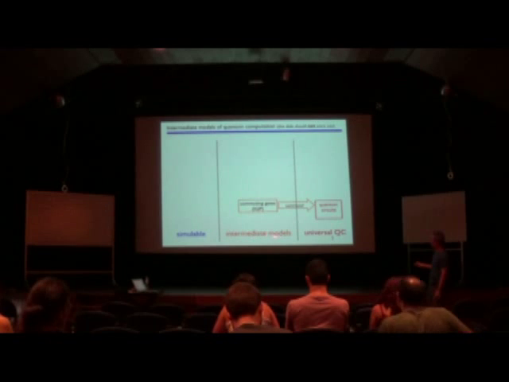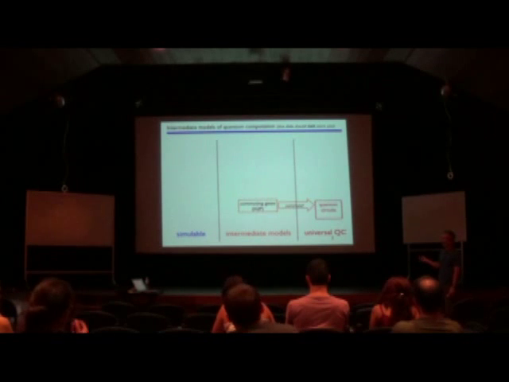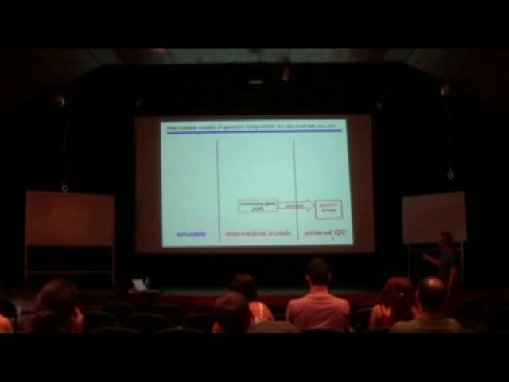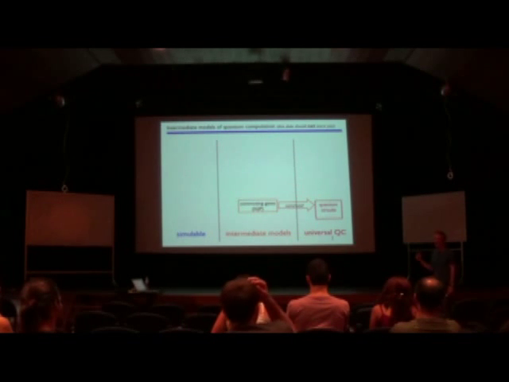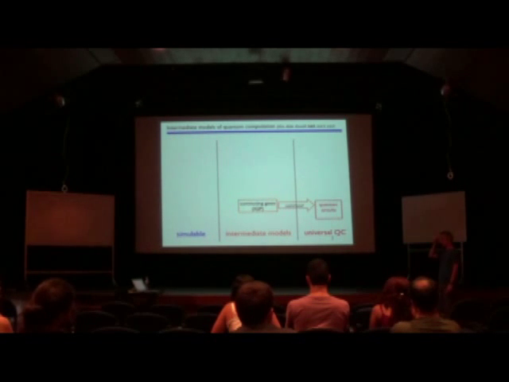here's a picture of some intermediate models of quantum computation, maybe some simulable. Let's see what happens. First thing we did was to look at quantum circuits and to show what the requirements were for them to do universal quantum computation. What kind of gates you need, how to decompose, what sorts of universal sets of gates you have, and so on.